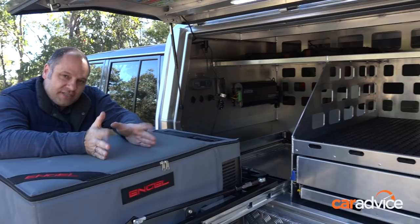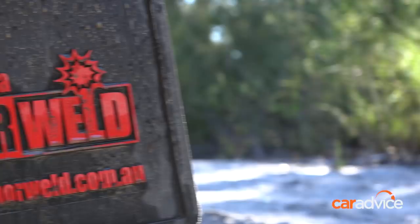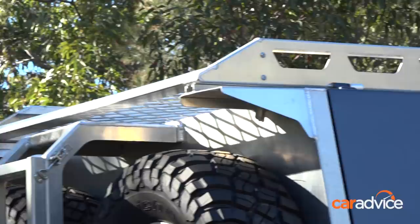This is the side of the canopy where most of the action happens. First up, Redarc power management. LED lighting — both are great. You might be wondering why we went with the Norweld canopy — we reckon it's the best, and it's very easy to go for the best when CarAdvice is spending the money. These things are expensive, but there's good reason: it's Australian made, Australian product, and it's really, really good.